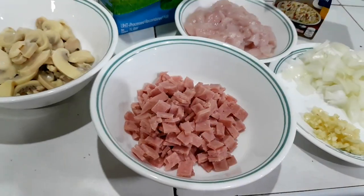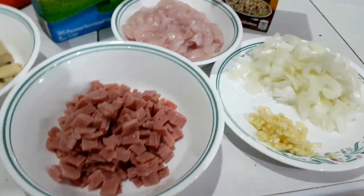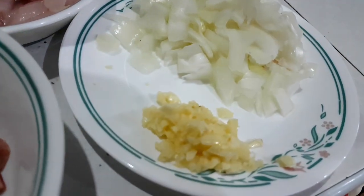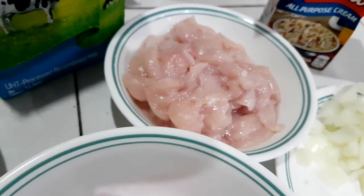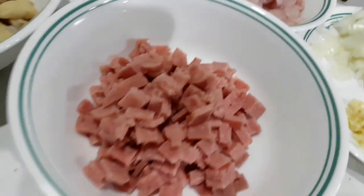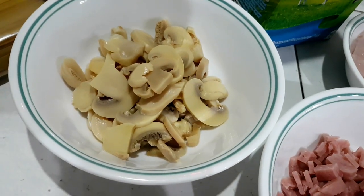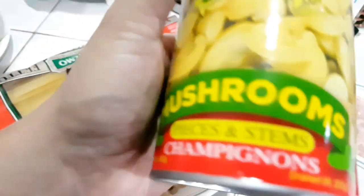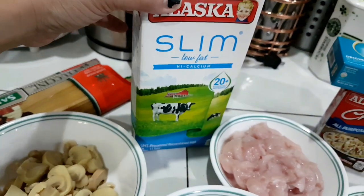Alright, so these are the ingredients that we need for our creamy carbonara. We have the garlic, the white onion, and the breast chicken, and we also use ham. We also have the mushroom. By the way, I use mushroom pieces and stems. And then I use milk.